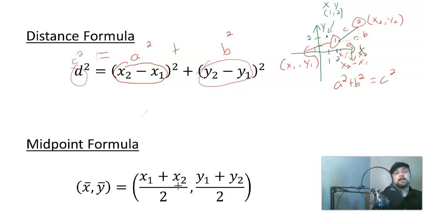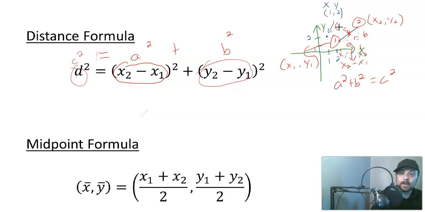Now, the midpoint formula also has kind of a little backstory behind it. The midpoint formula, or the midpoint itself, is represented as x bar comma y bar. So that's how you read that. There's a bar above this. And the formula is this, and it's an ordered pair. So it's a weird formula. It's not the kind of formula that you're used to working with. It's structured as an ordered pair because we're trying to find a point. And the point we're trying to find is the point exactly halfway in between these two points.